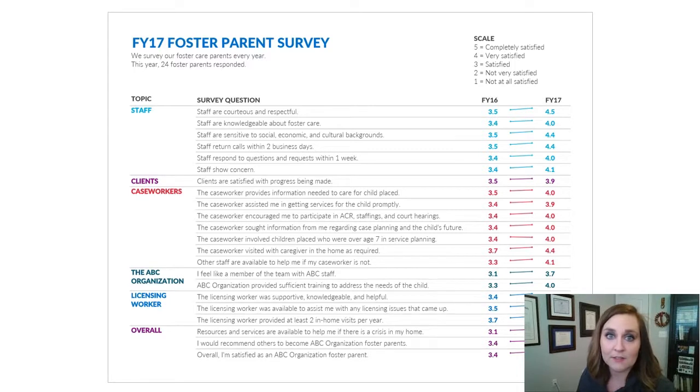I did a lot of things different. I applied a text hierarchy, so the title was biggest, followed by the topic areas, header ones and header twos. I kept both years of data, fiscal year 16 and 17, so the leaders would have plenty of historical context. I grouped the survey questions by category rather than just 1, 2, 3, 4, 5. I color coded by category: turquoise for staff, purple for clients, red for caseworkers.